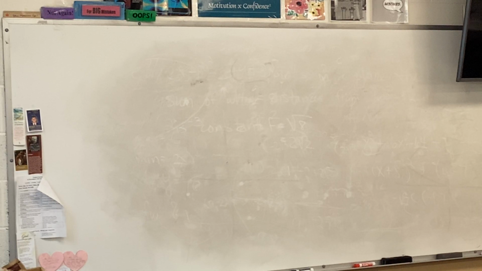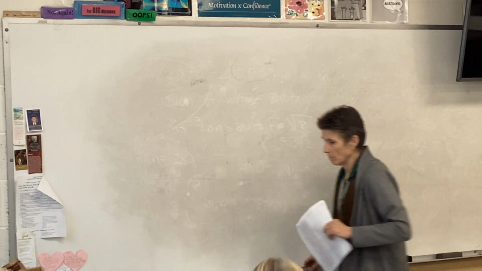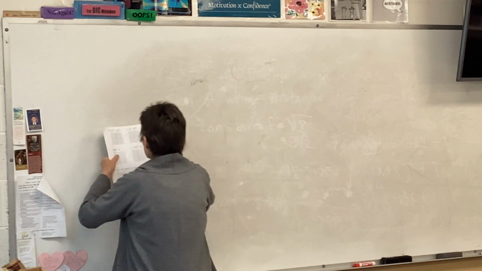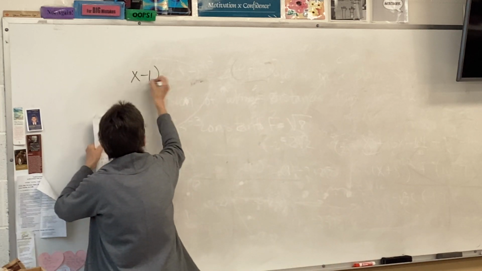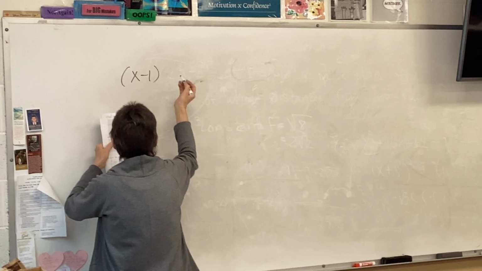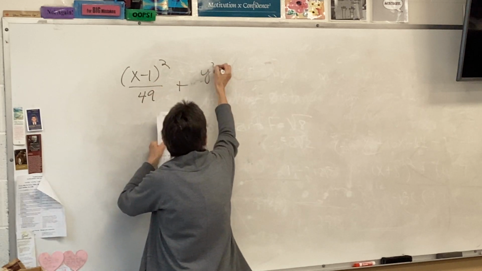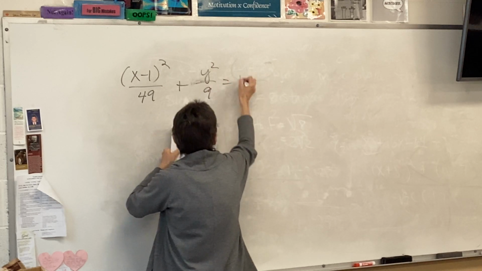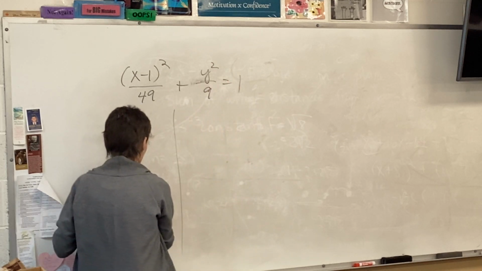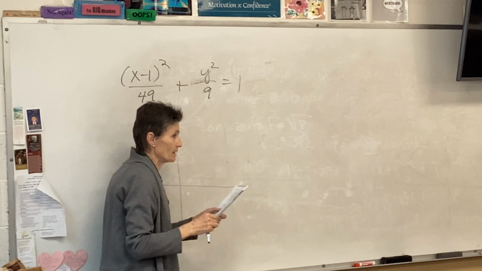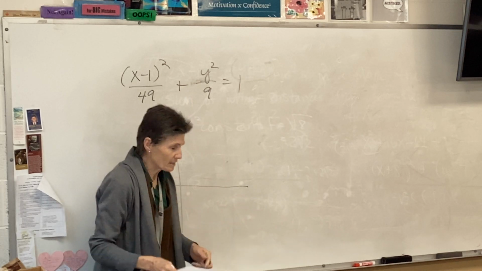Okay. So here we go. We need to pick up with our ellipse. Let's see what we remember from what we learned last time. So we're ready. This is question B. And if you've forgotten what all you need to find, look back at the directions because it lists all of the things we need to find.